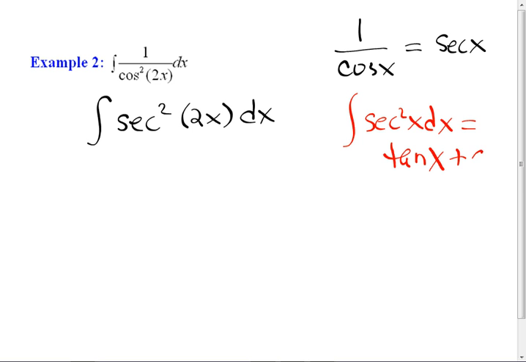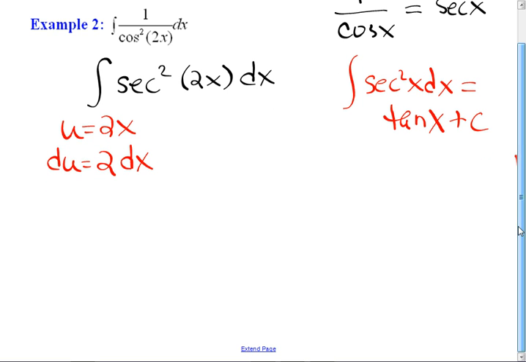Okay, what don't I want? I don't want the 2x. So u is equal to 2x. You say, well, I don't see its derivative, but it's a constant. So no big deal. Constants are no big deal. Variables are. So du is equal to 2 dx. So what's going to go out in front here? Is it 2 or 1/2? It's 1/2, because if you solve for dx here, you divide by 2.